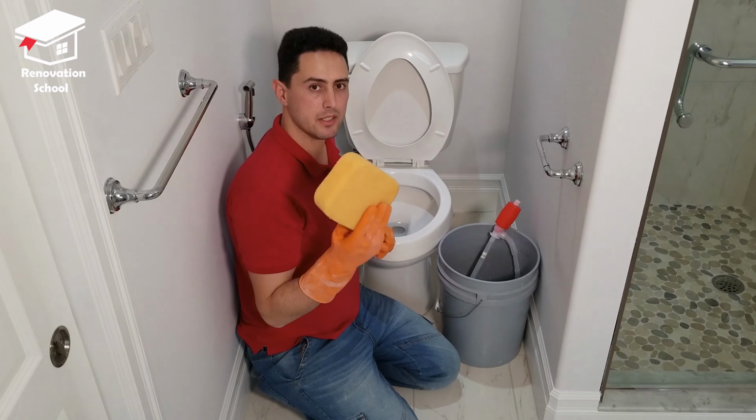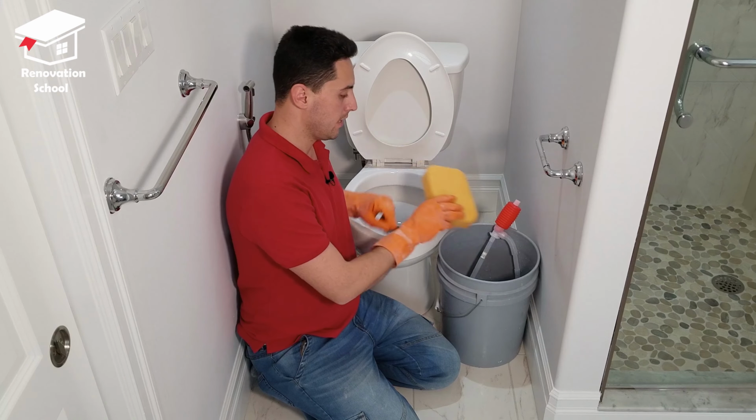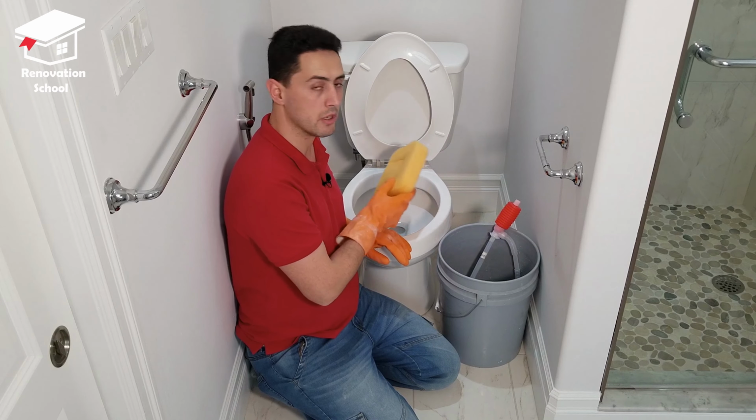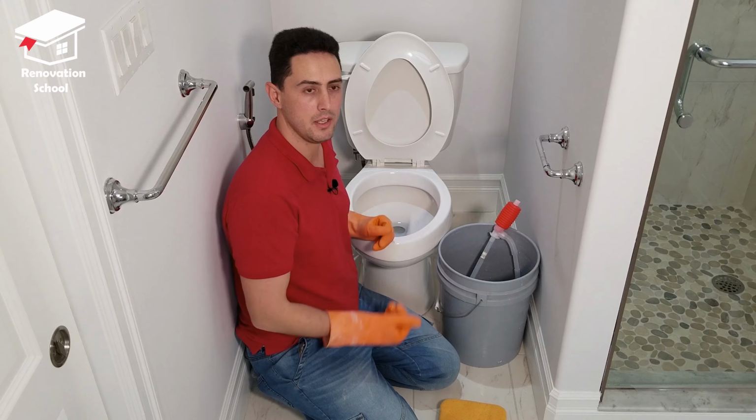The first way is to use a sponge, drop it inside the water, allow it to suck up some water, and then empty it up inside a bucket. Repeat this a few times until all the water is gone. The other method that I like the most, it's the cleaner way.